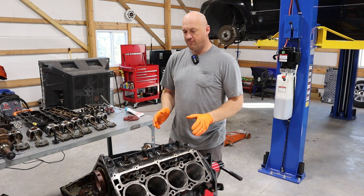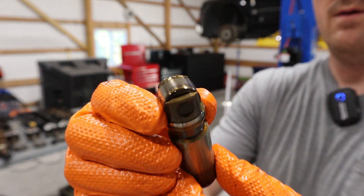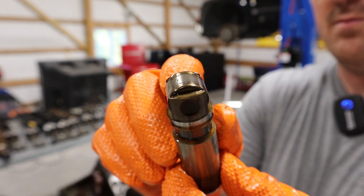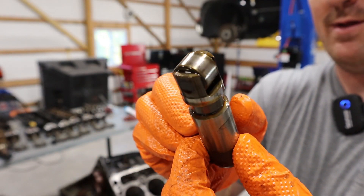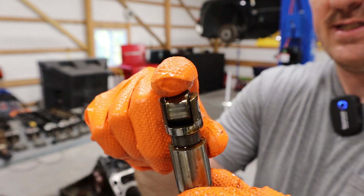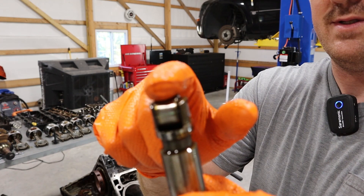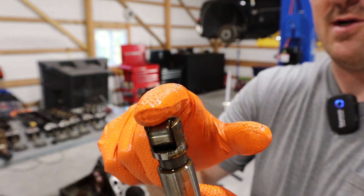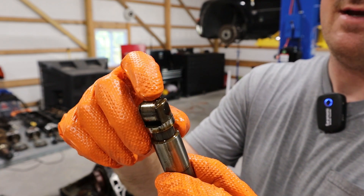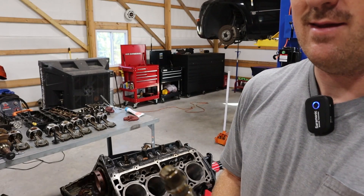Now it's time to reinstall our lifters and our MDS solenoids. Let me give you a closer look at these roller lifters. These are roller lifters, like basically all modern lifters, and they have little needle bearings inside. What causes cam lifter failures on these engines is that those little needle bearings go bad. The lifter no longer rolls — it just stays still and starts hammering into the camshaft lobe, which will eventually eat through the lobe entirely and make it completely flat. Your engine will start misfiring and send a bunch of metal through the engine. I'm not seeing anything wrong with my lifters. They all have the proper tension on them and there's nothing wrong with the bearings, so these are just going right back in the engine.